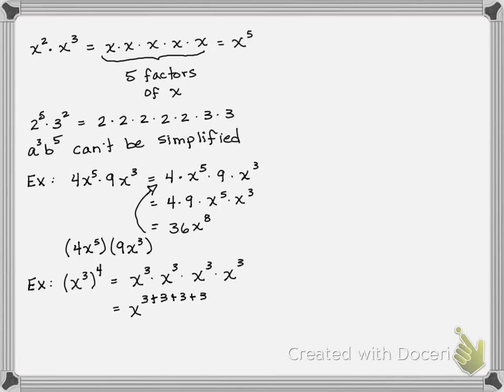Yeah, it's just multiplication. So in fact, the relationship between multiplication and exponents is identical to the relationship between addition and multiplication. So exponents represent repeated multiplication, and multiplication represents repeated addition. So if I add 4 terms that are the same, it's the same as multiplying that term by 4. So this is the same as x.